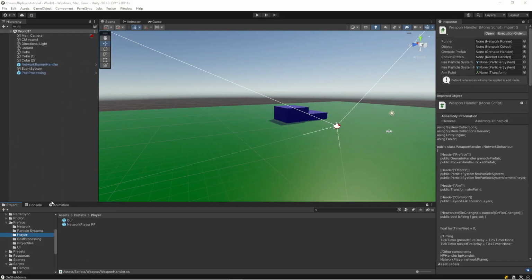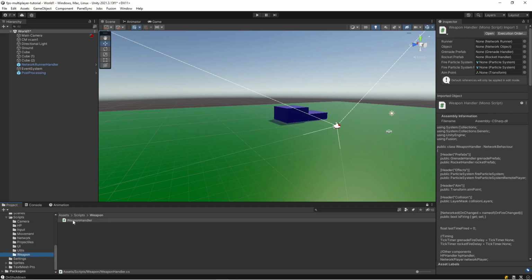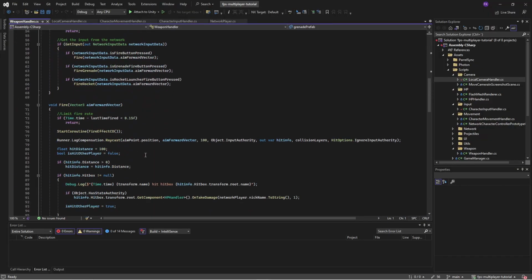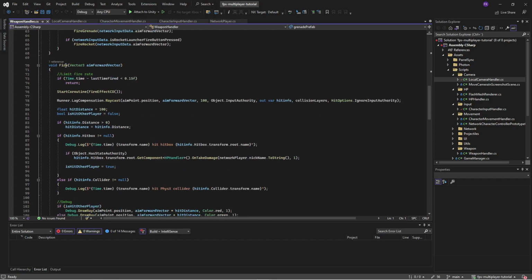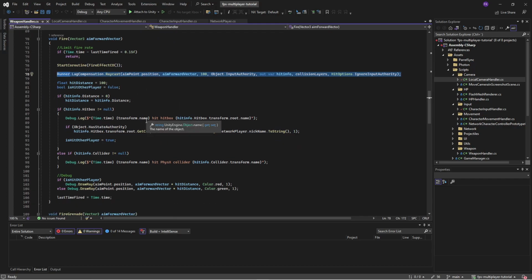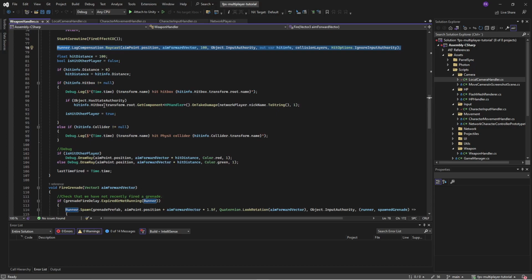So we need to make some changes in our weapon handler to handle this. So let's open our weapon handler in Visual Studio. And if we scroll down, we will find the section where we are actually firing. So when we are firing, this code is executed. And if we look at the actual code, then when we are hitting something, we are checking that we are the state authority.